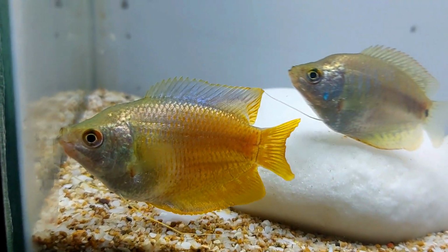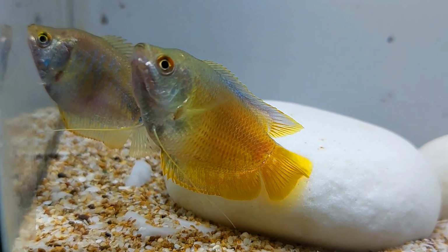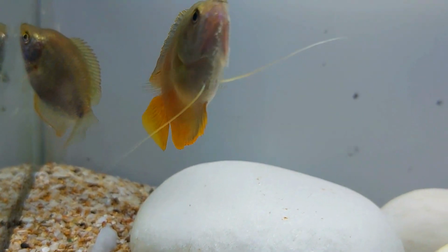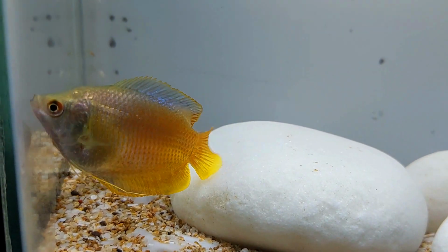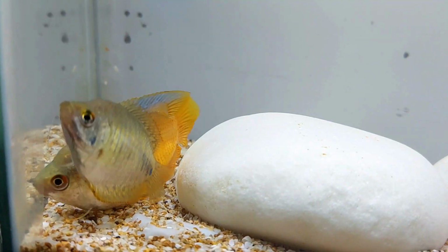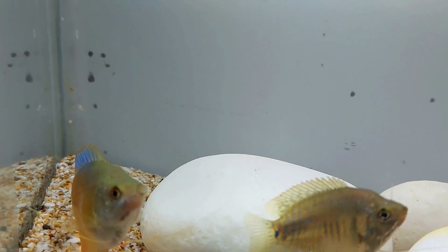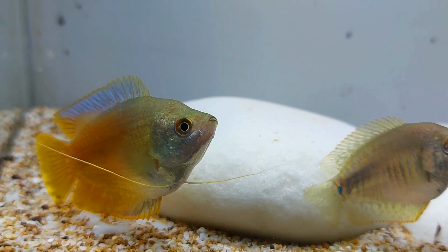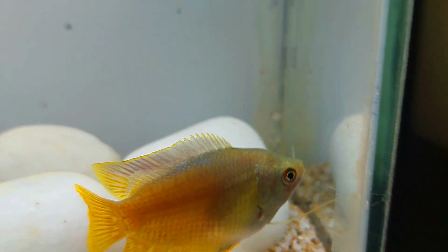Their coloring is quite a bit different from the dwarf gourami, most notably lacking the vertical striping on the body and fins. This color morph is easily distinguished by the solid bright red on most of the body, contrasted by a brilliant blue dorsal fin. However, it sometimes looks very similar to a red variety of honey gourami Trichogaster chunna. These two are often confused, so take care to make sure of which fish you are getting.